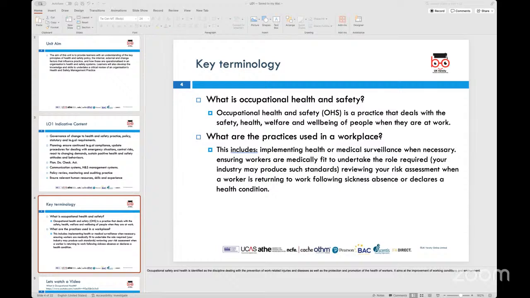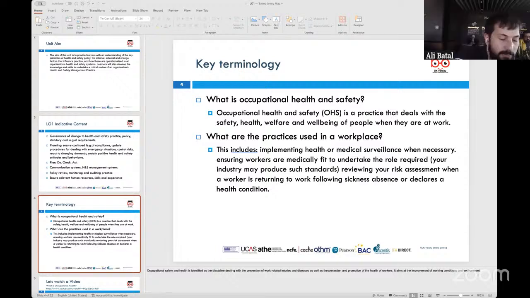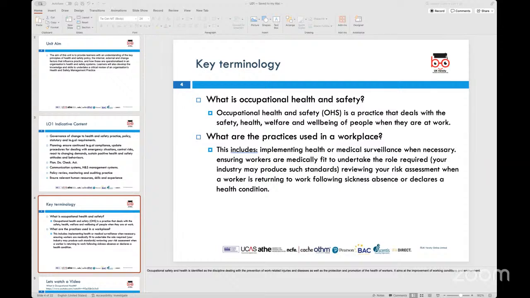Yeah, go on. What is the difference between health and safety? All right, very good question. When you look at health, health refers to the general well-being of the individual. For example, when you come to the workplace, you're not showing any symptoms of ill health, and you're generally in good medical condition.